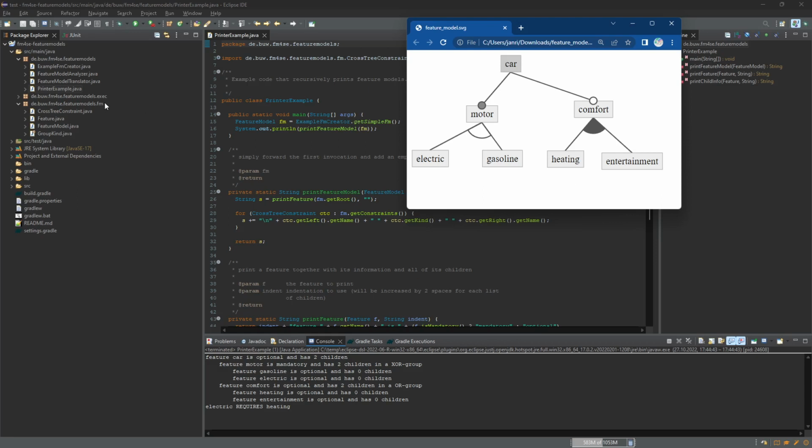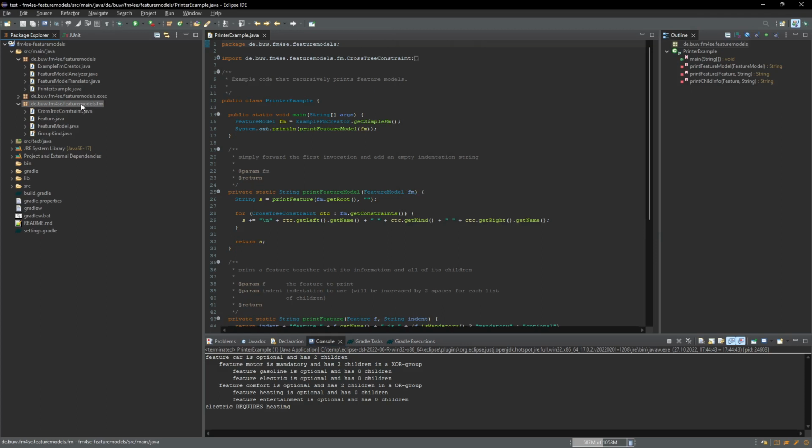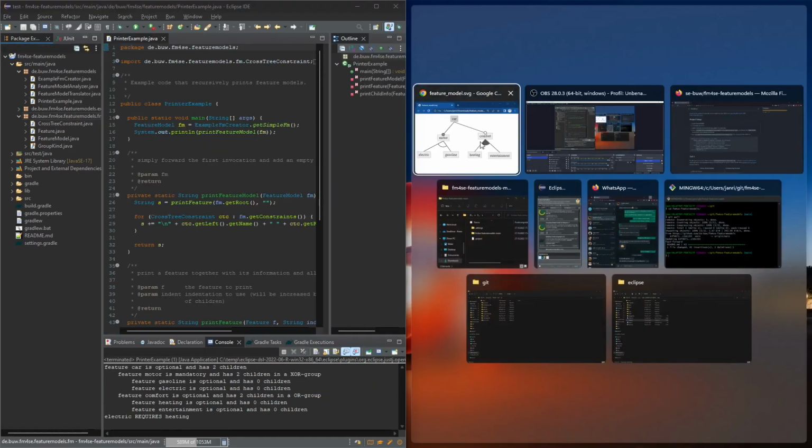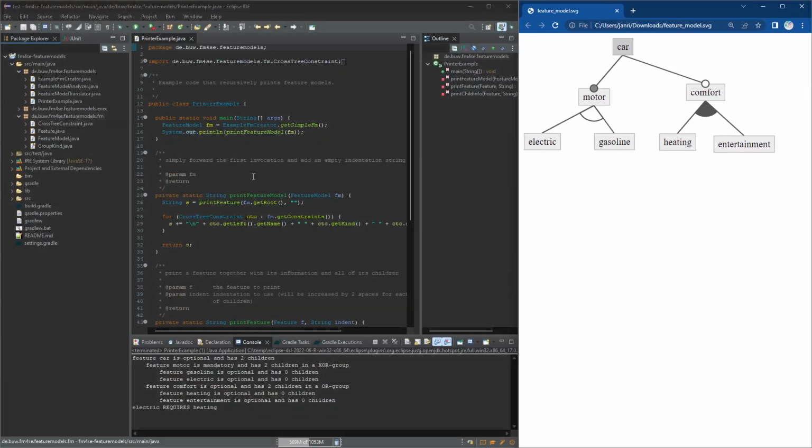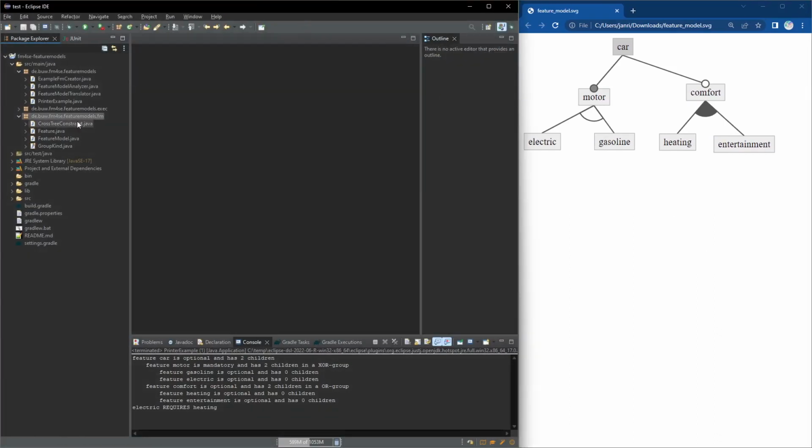So here in this package, FM, we have the representation for feature models. Let me put this here on the side so that I can illustrate it as we go. So it's an object-oriented representation of feature models.